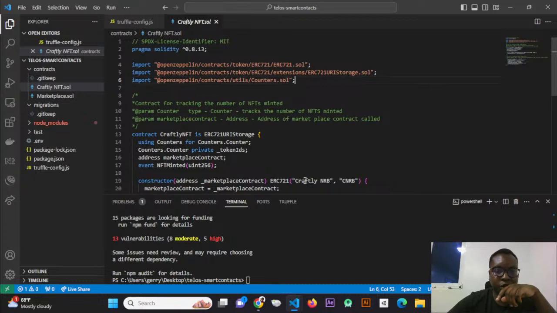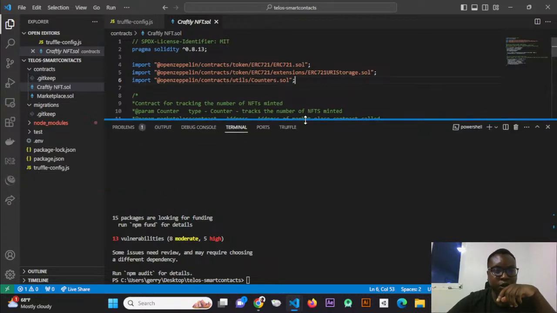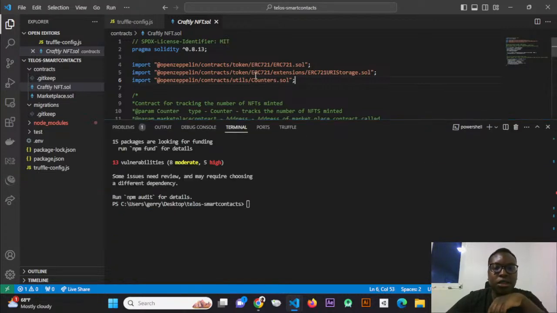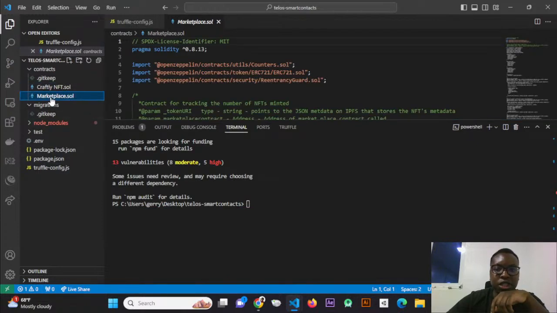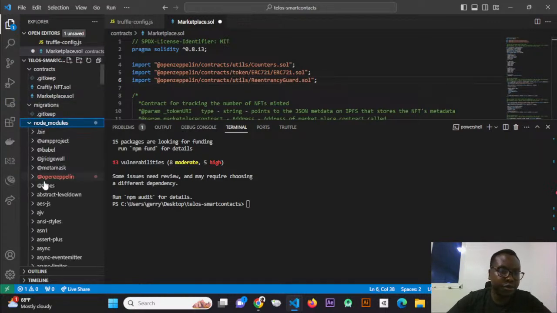If I have to show you an example, let me try and do truffle compile. You'll see I'm going to get the first error for counters, then the second one will be for the reentrancy guard. For the reentrancy guard, it's pretty straightforward. I just need to change this to utils. Let me just confirm that on my end as well.